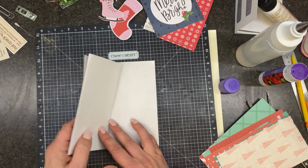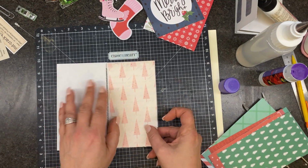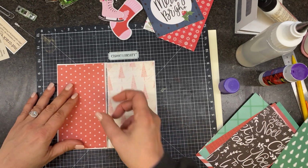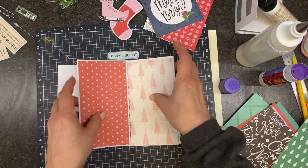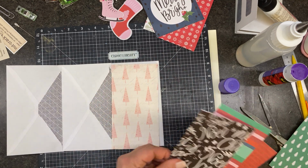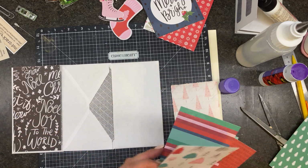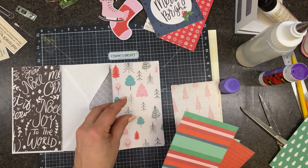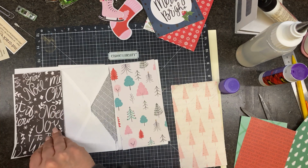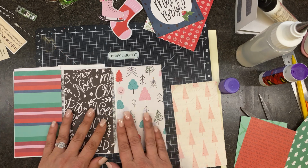This one's one of my favorites. I did need to cut, and they're all pretty good. I mean, they're all cardstock, so yeah. So we'll do that one. Now this one I'm going to do as it stands alone. Let's do that. I don't know if I want that there. Let's do this here, maybe this here. No. You know, because when you flip it, you can flip it a million different ways.